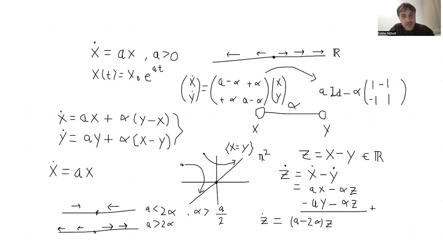So this is really the linear system that I have over here, where essentially I've split the part that corresponds to the internal dynamics, and this is really signifying the network structure itself, right? So alpha was the coupling constant, the coupling strength, and this matrix 1 minus 1 minus 1 1 came from this part over here, which ultimately corresponded to the coupling between the two systems.